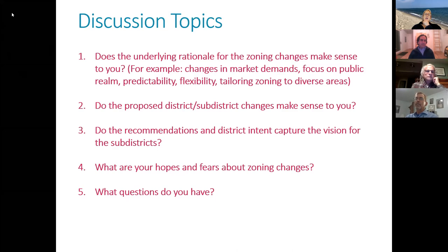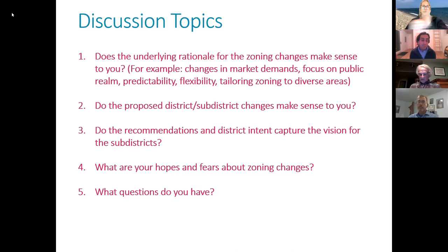I think the idea with predictability is, there are a couple of aspects of it. There's the predictability of making most uses by right with site plan approval. So it's predictable. You are going to get your permit as long as you meet the criteria. That's one aspect. The other is a predictability for the abutters and for the city as a whole, that the development meets their basic idea of our vision of what we want for the city.